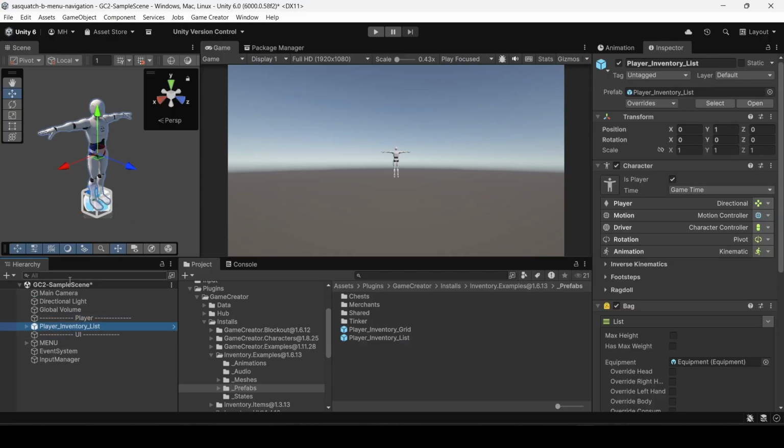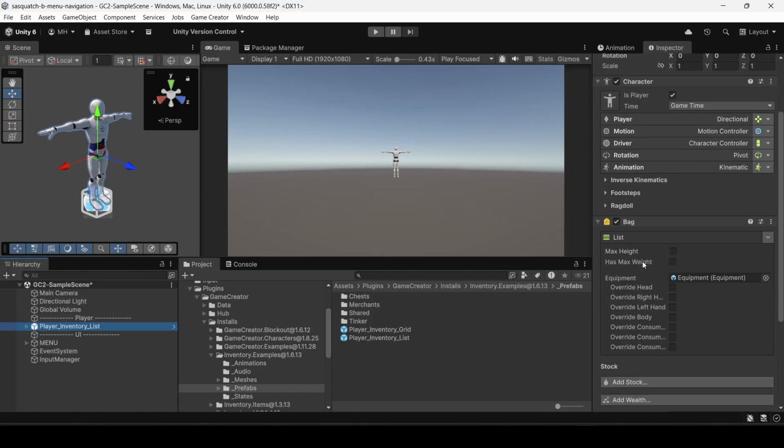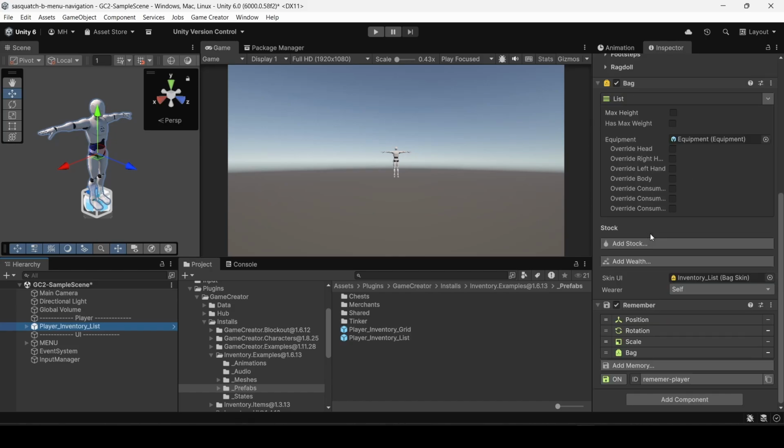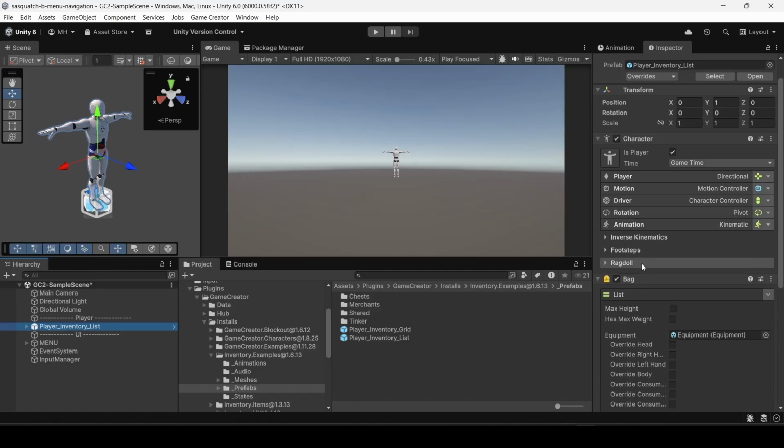If you look at player inventory list, it's already set up with the right Y position and everything. It already has a bag on it that's configured with the inventory list skin. It also has a remember, if you're going to use the save system as well.